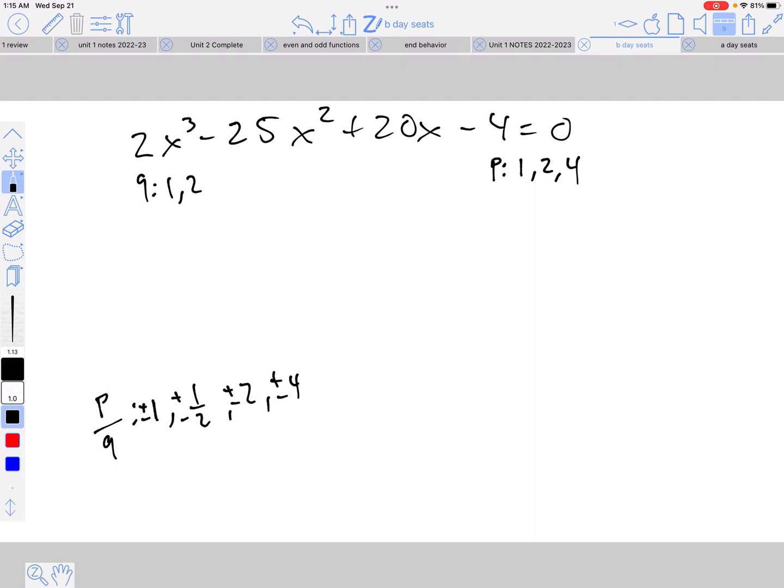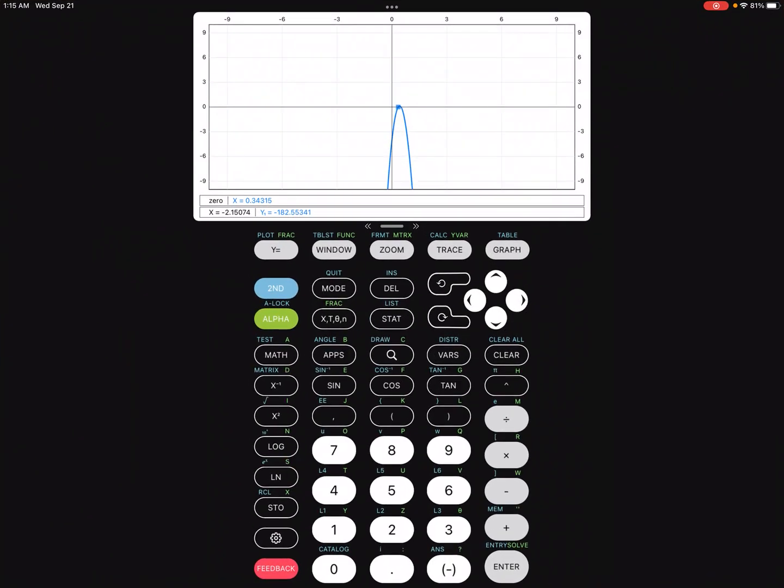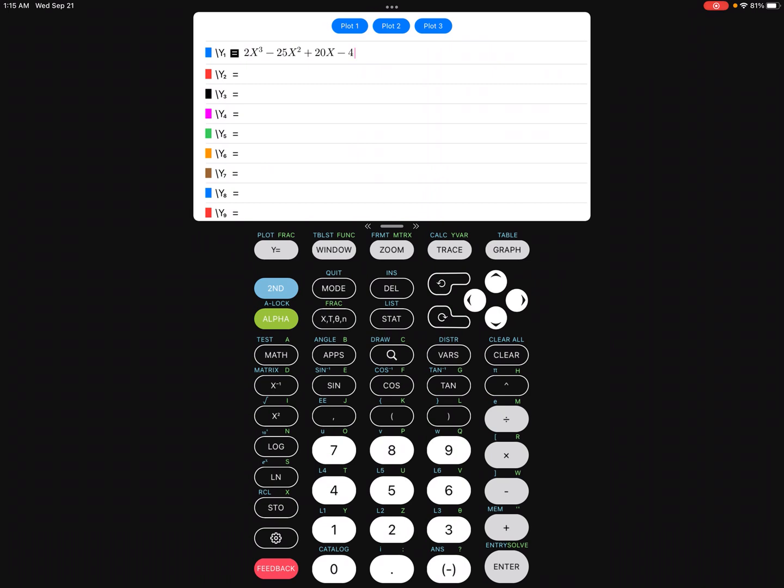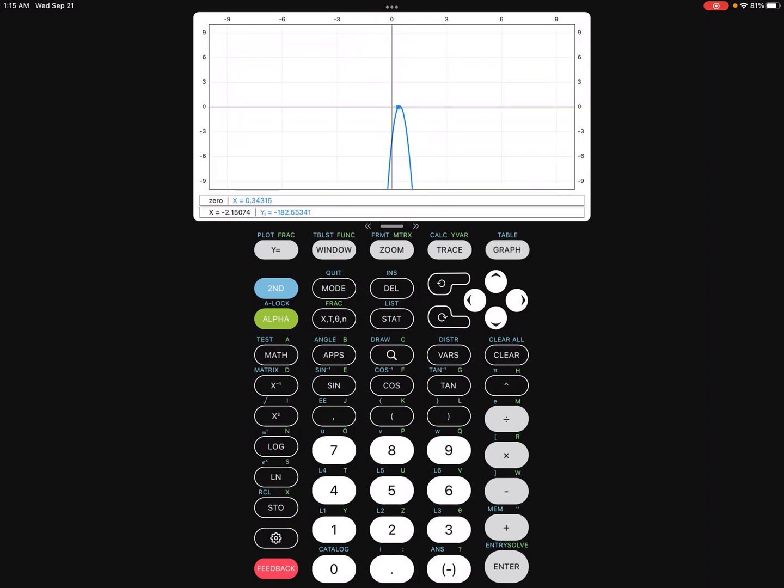Okay, so I'm going to show you the trick, right? Because that is 1, 2, 3, 4, 5, 6, 7, 8 possibilities. These are the possible ones. To find the actual ones, you need to use the remainder theorem. Remember, the remainder theorem says if you plug those in and you get an output of 0, you know that it is a factor. But what I'm actually going to do is plug that equation into our graphing calculators. So here I just have y equals, so graphing calculator, I hit y equals, I type that in, and then I hit graph.